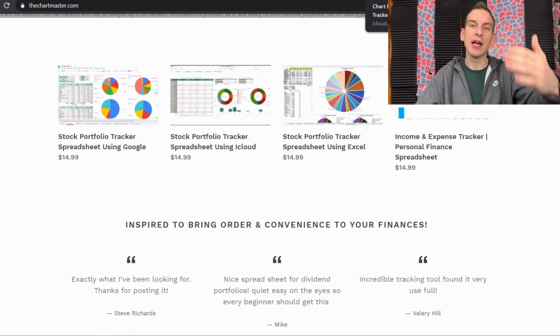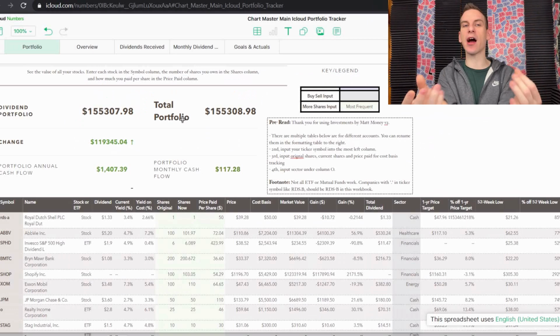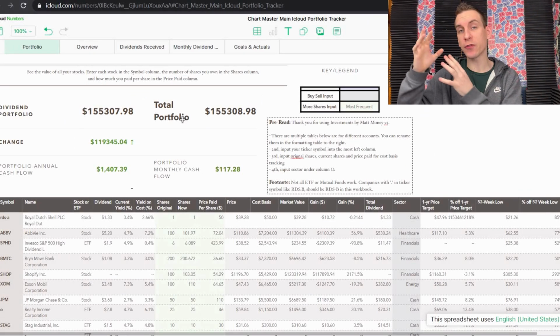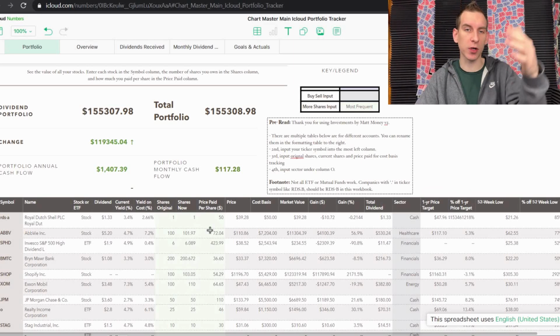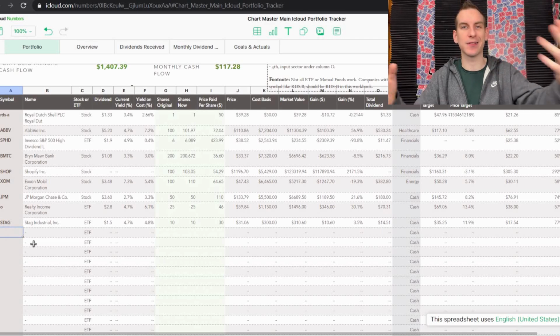And what are you going to get? Well, let me show you the ones I personally use and how they kind of come once you buy them. Let's kick it off with the iCloud Tracker, which offers two different versions, one for Forex and one for US. And we're taking a look at the one that just purely does US here, folks, in which you're going to add the same sort of deal.